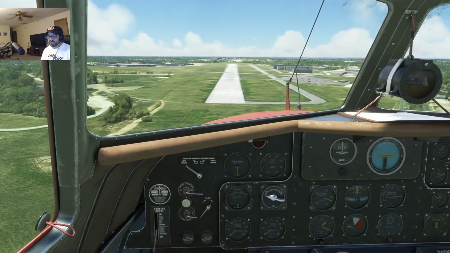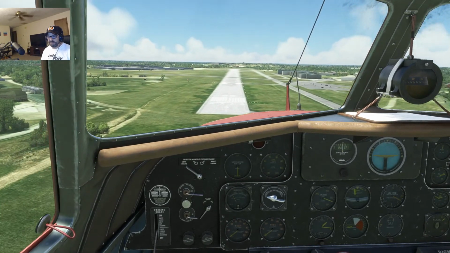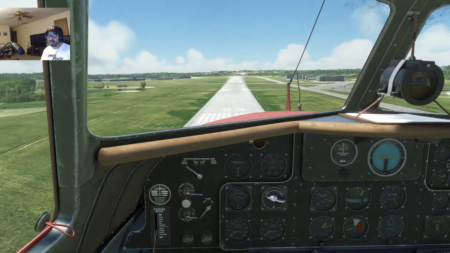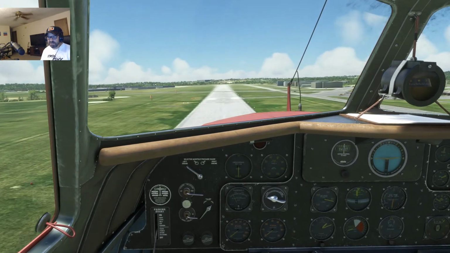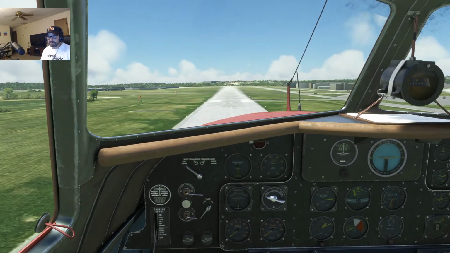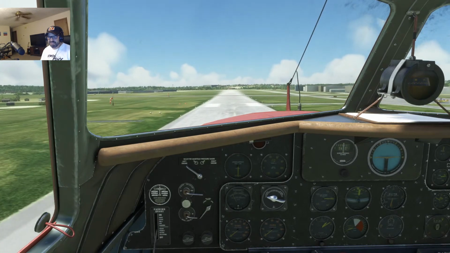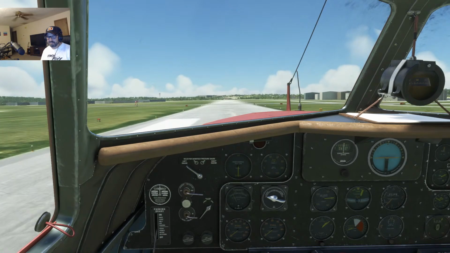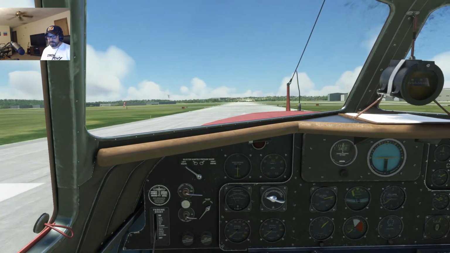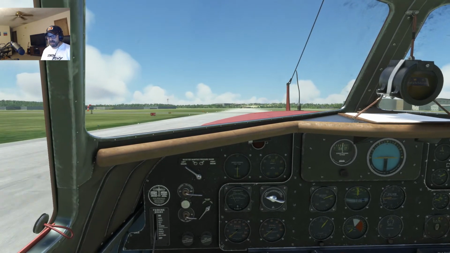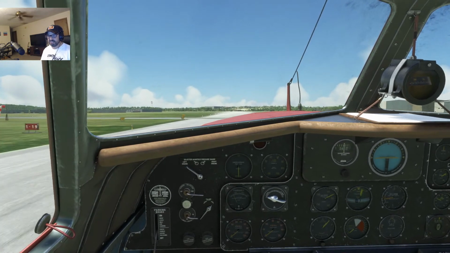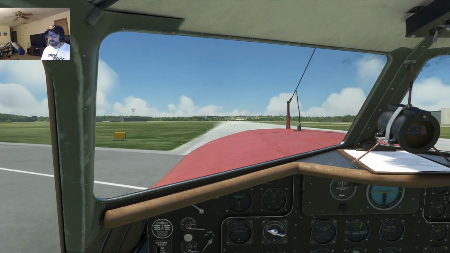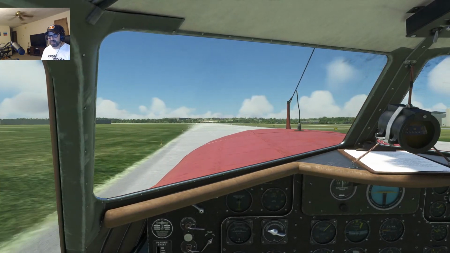We do have to watch the fuel. Although at this point we've made the field, so there we go. Coming in. Straighten it out. Like butter, babies. Easy does it. Very nice. Welcome to Akron Canton.